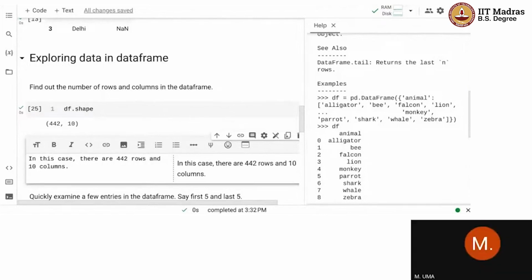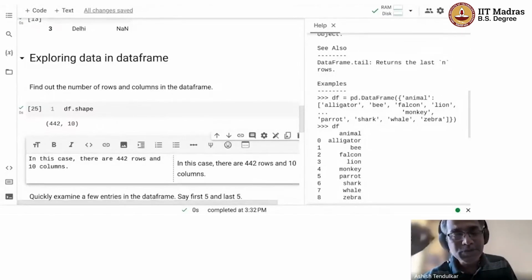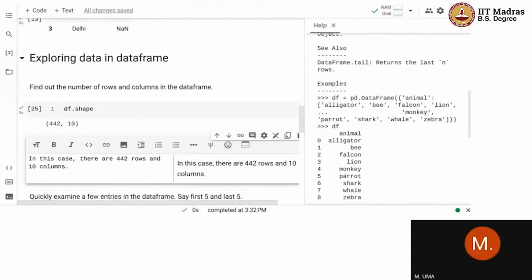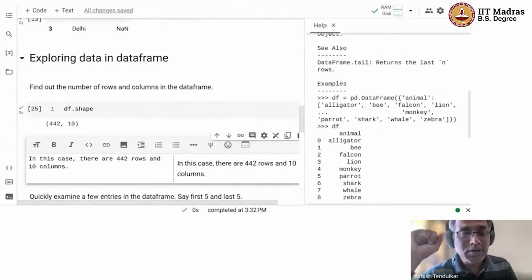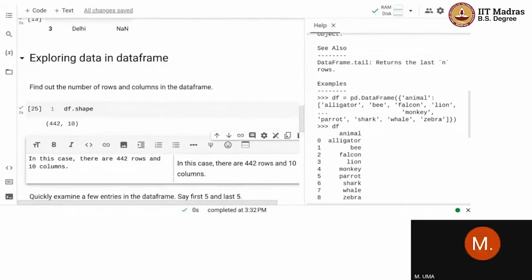I watched the previous year's lectures and I tried dot shape and dot head, but for the breast cancer data, it didn't work. Does it work only for certain types of data? So is your data in a data frame? That's the first thing you should check: whether the type of the data is a data frame. It will work only if your data is in data frame format. Okay, maybe that's a mistake. By default, if you use the load breast cancer function, it loads the data in the form of a Bunch object. On a Bunch object, these attributes or functions won't be available. Okay, maybe that's the mistake. Thank you, sir. No problem.